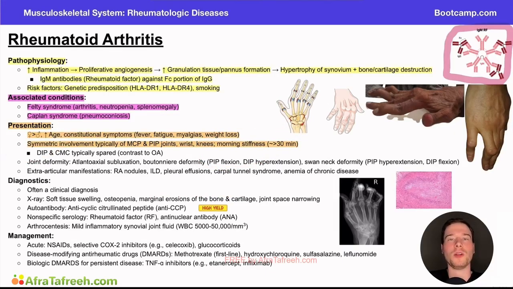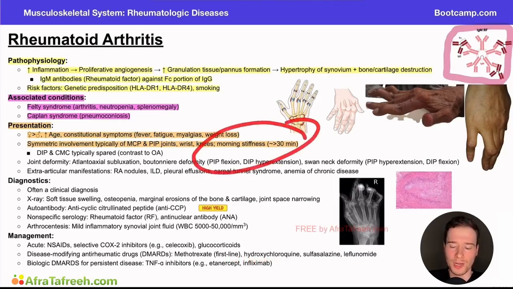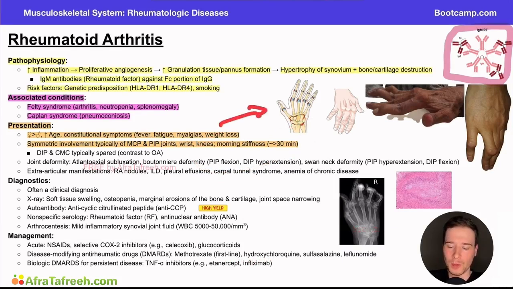Usually patients wake up in the morning, they're stiff, but then they get the joints kind of moving. Contrast this with rheumatoid arthritis, in which the morning stiffness is more prolonged. It lasts for a longer period of time in these patients. Additionally, we want to look at the joints here.